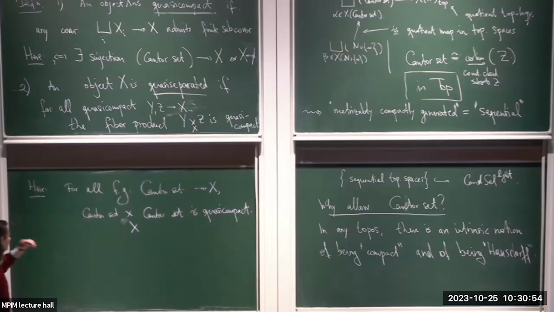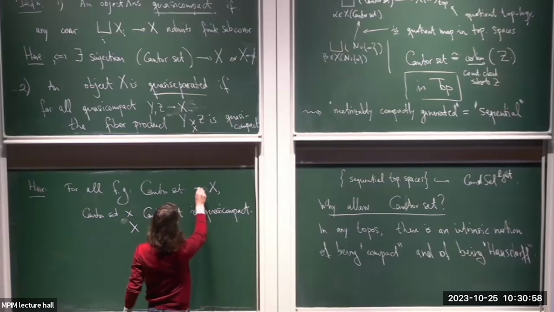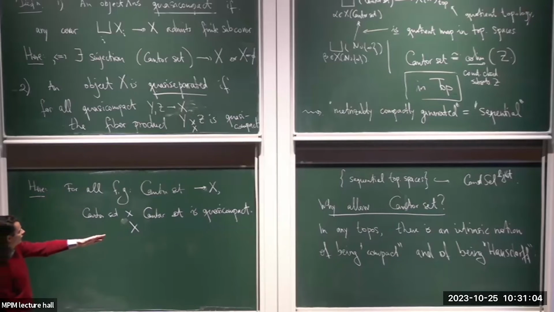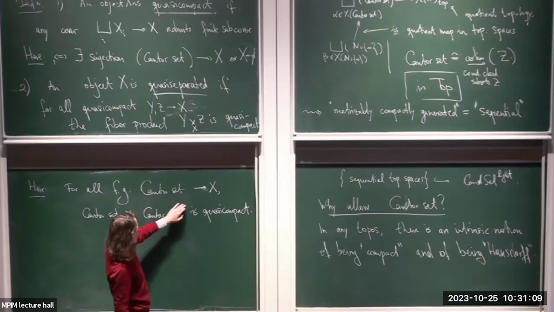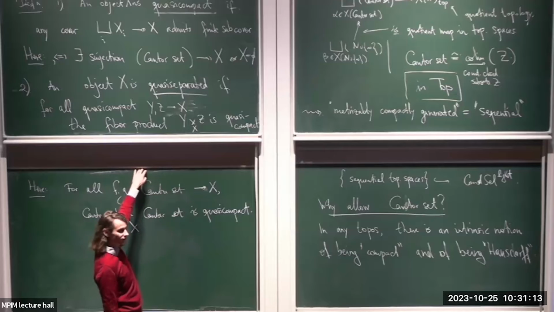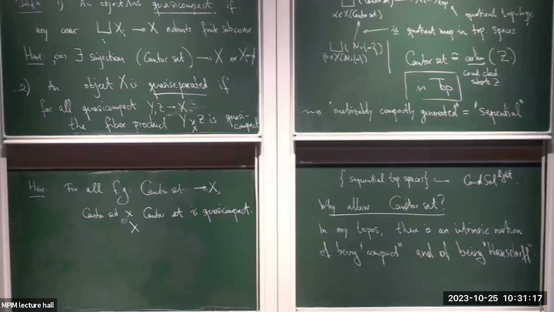So this is basically trying to say that, sorry, this need not be surjective, just a map. If you map a Cantor set into X, it may not be injective, so this might factor over some quotient of the Cantor set. But you are declaring here that it's the quotient by a closed equivalence relation on the Cantor set, which is one way to express some kind of Hausdorffness. Okay, so in any topos, you can talk about quasi-compact and quasi-separated objects.